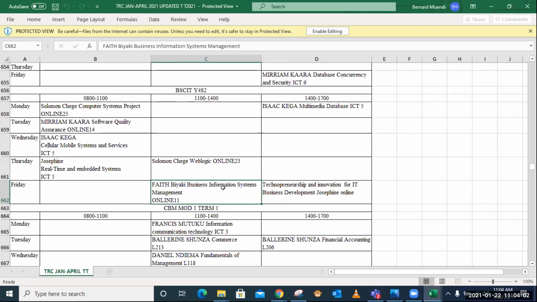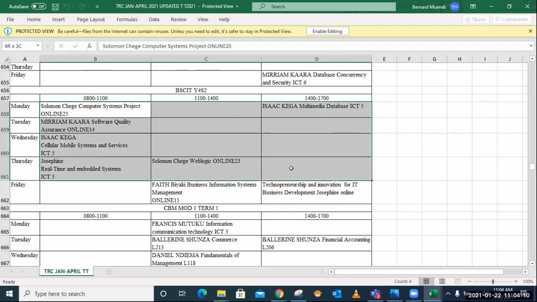You need to confirm. If you have added excess units, you can share with us and we can remove them. So these are the correct units, so I can just go and check out.